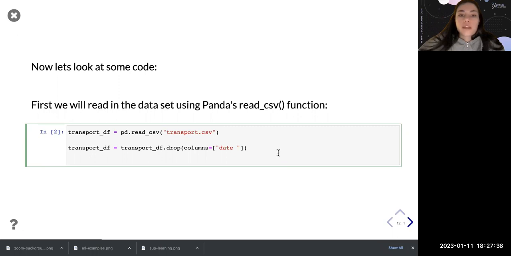We're going to use its read CSV function to read in the data, and then we're going to drop the date column. The only reason I'm dropping the date column is because we're not doing time series analysis here, so it's not really useful for us.